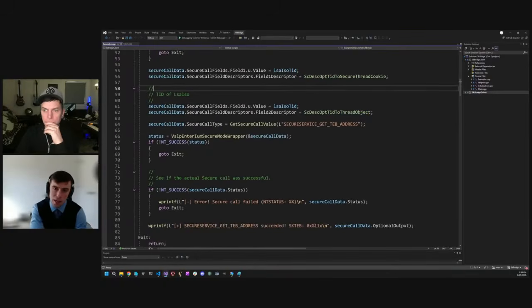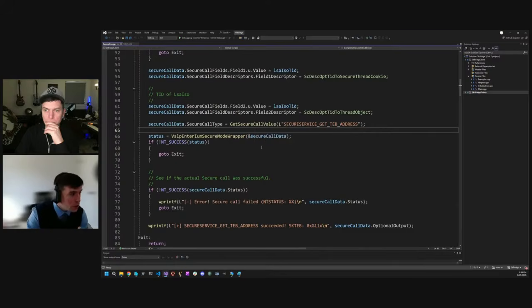Then what it does is it looks up the actual secure call value through a map that I have, which is by string. This project as well uses symbols to keep everything very nice, where, when you're using undocumented structures, all those offsets change, right? Like the secure thread cookie offset in KTHREAD may change based on Windows version. What this does is for the machine that's running, it will do a one-time init with the driver, give all the offsets which are needed.